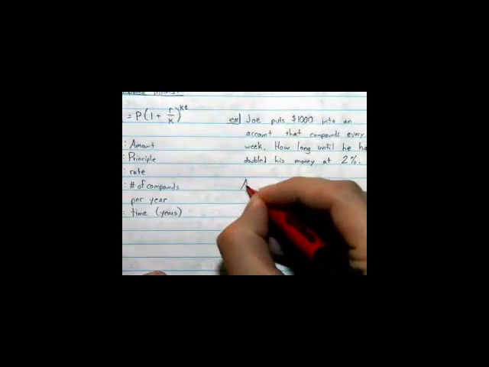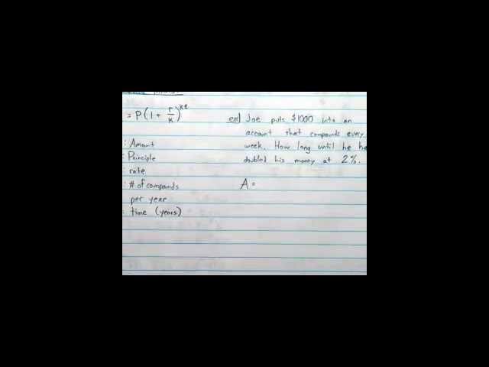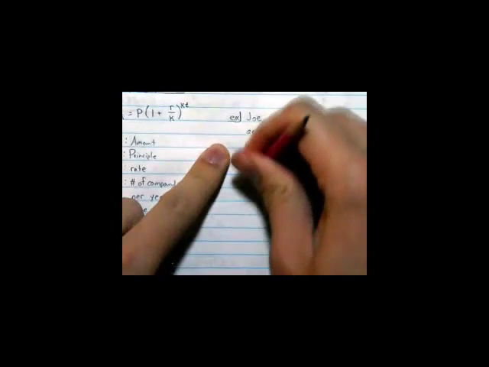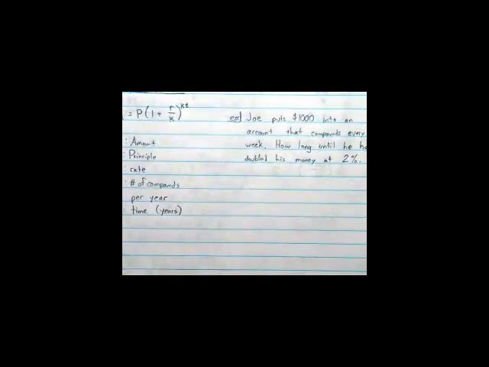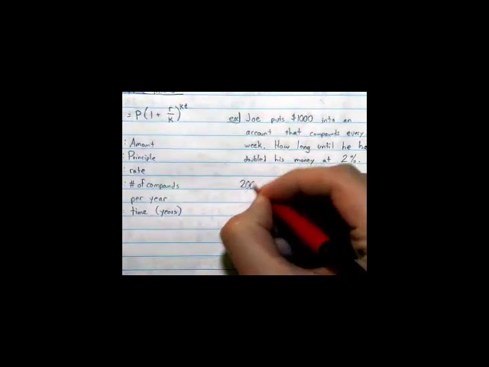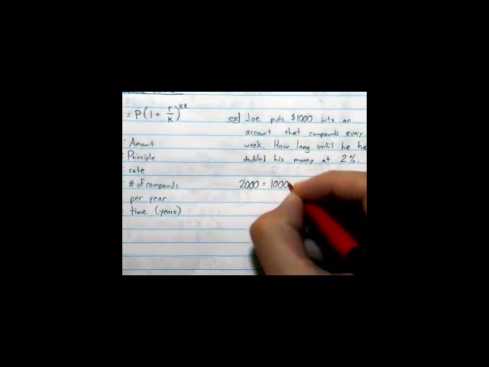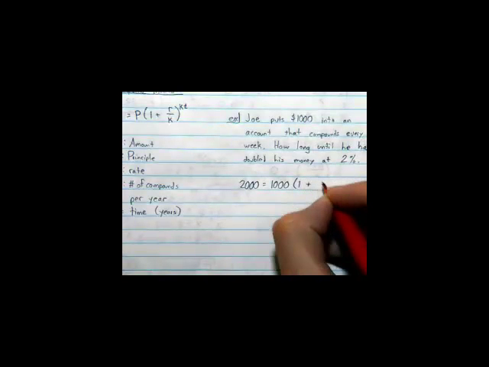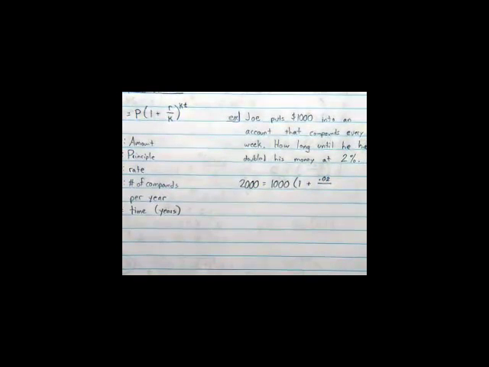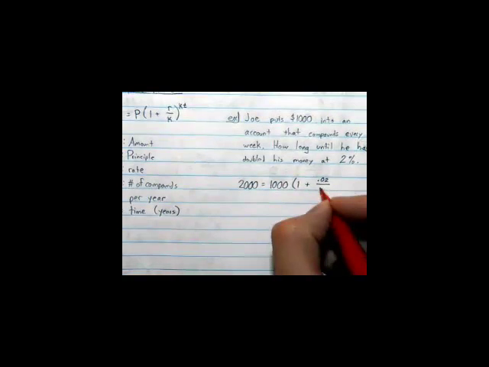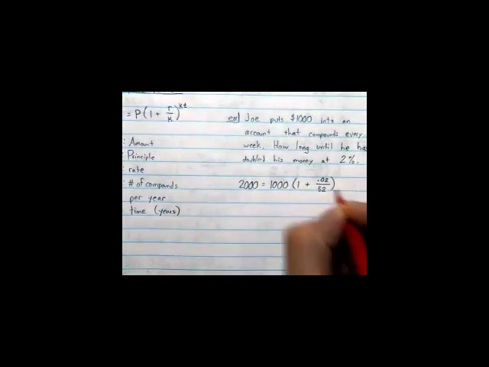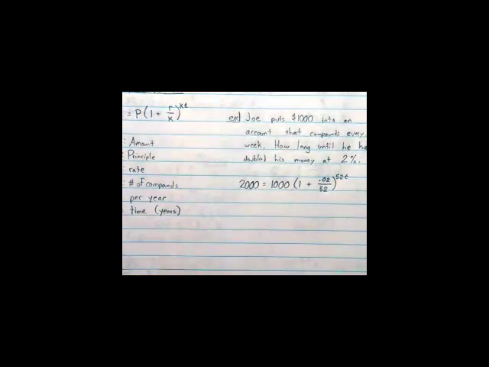All right, so we're going to work backwards on this one here. So the A, whoops, we already know the A, right? What's the new amount we're going for here? $2,000. Okay, so 2,000. Principal was $1,000, the rate was 2%, so 0.02. And what's the K? If it's weekly, 52. And then raised to the 52t. And we want to solve this for t.